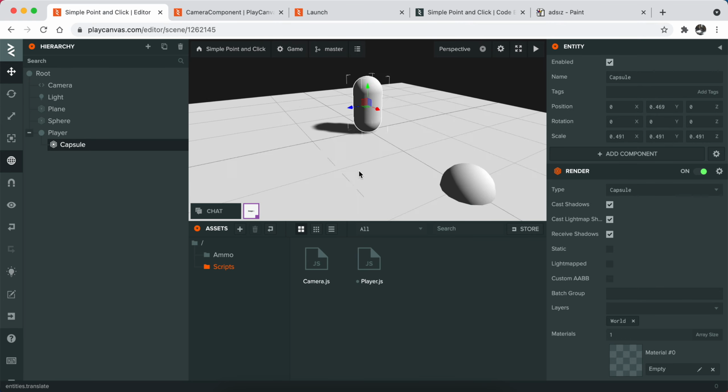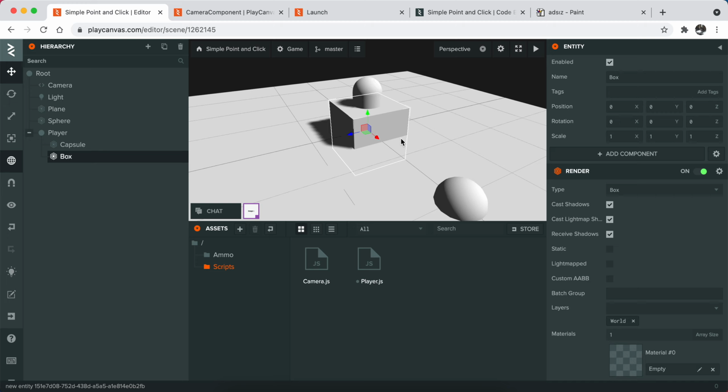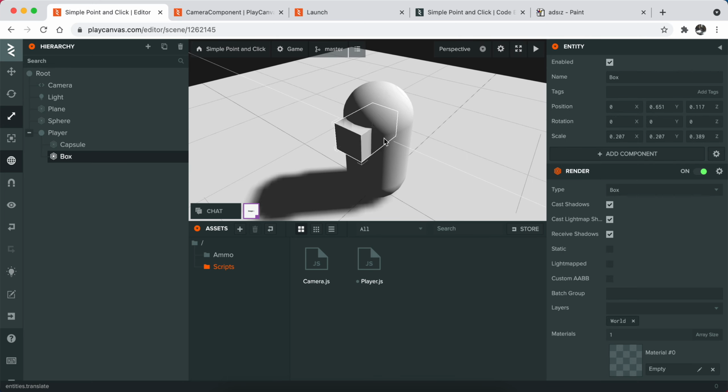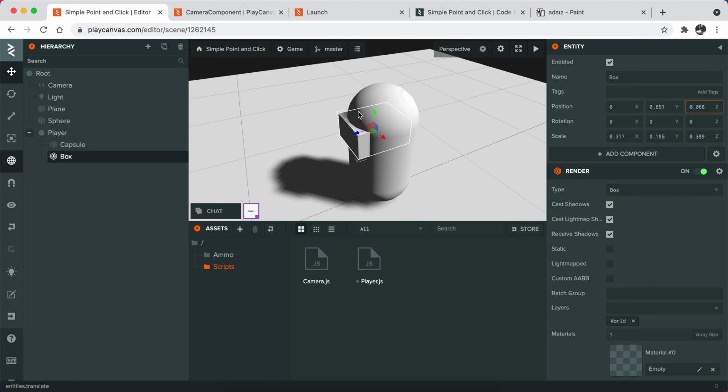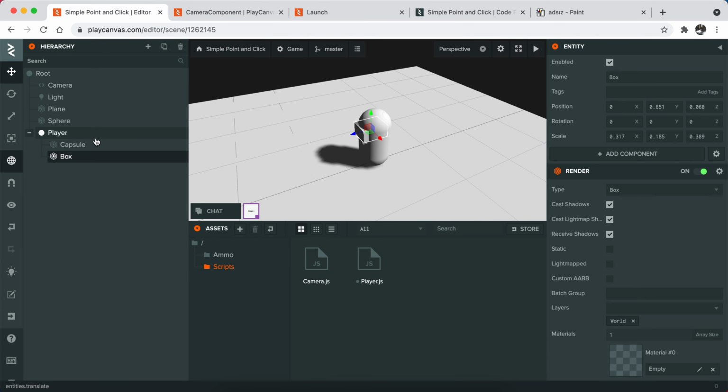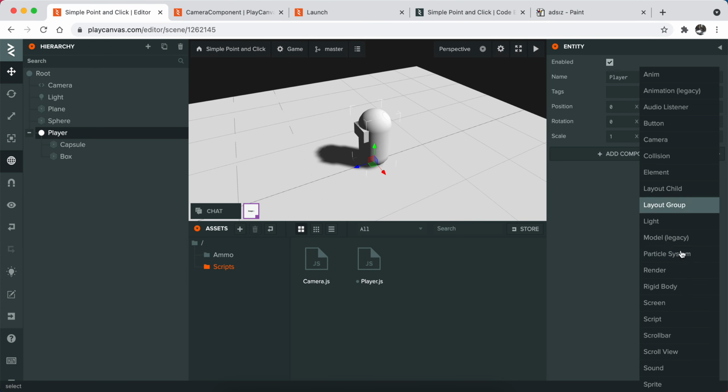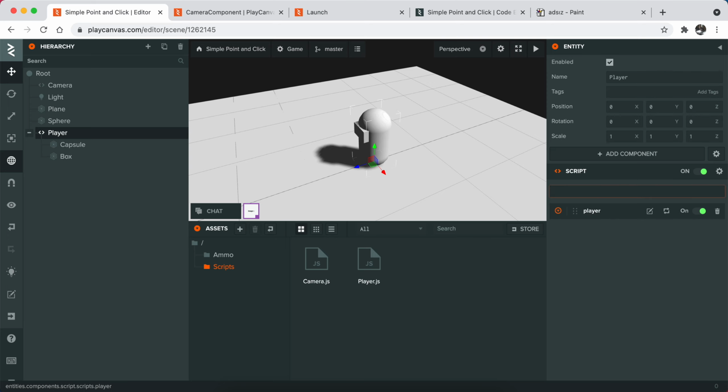And what I also want to do is basically add some sort of box so I can make it so it just looks to a direction, right? I'm gonna fix that in a minute, but just let's make it like this, right? So it's like an Among Us character, sort of. Anyways, we have the player, and let's attach our player script to it, right?